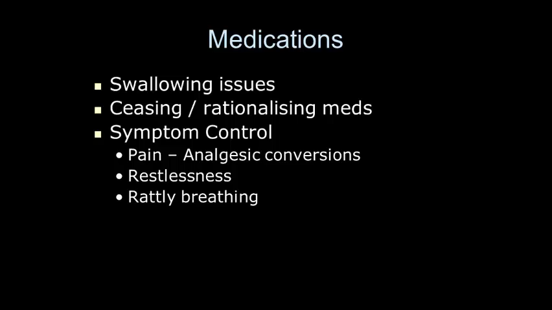In terms of end-of-life symptom control, pain is clearly a problem, and you need to know your analgesic conversions and be able to halve the dose to actually give the subcutaneous dose. There are different ways to consider changing from oral to subcut, and in some places they use a 3-to-1 subcutaneous conversion ratio because they feel that is the most conservative and therefore the safest. In New South Wales we tend to use a half dosing, but you will see in some textbooks that some people use 1-to-3. Restlessness. If people are restless or agitated, you need to know how to manage it.